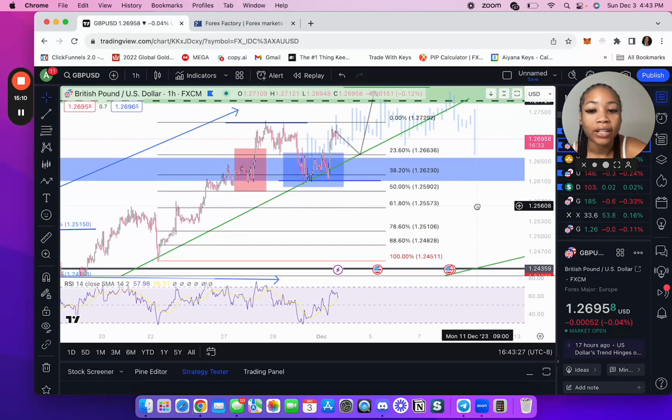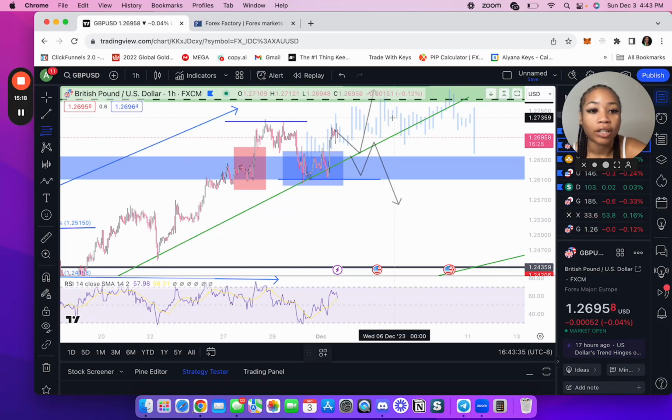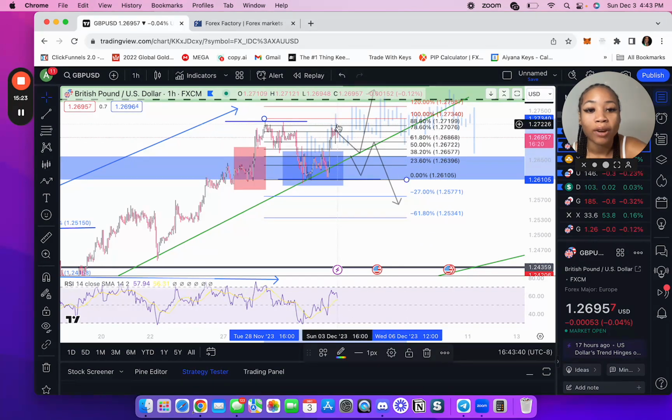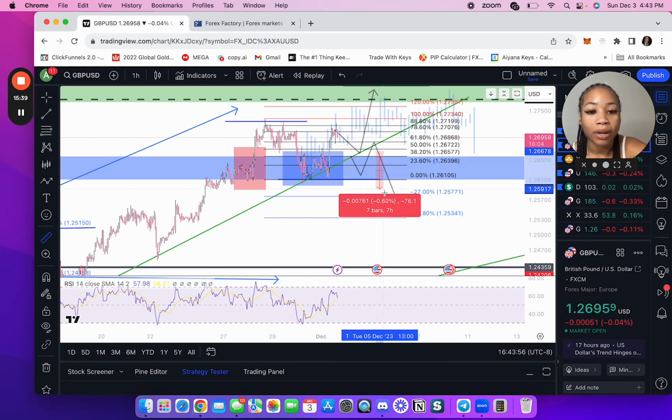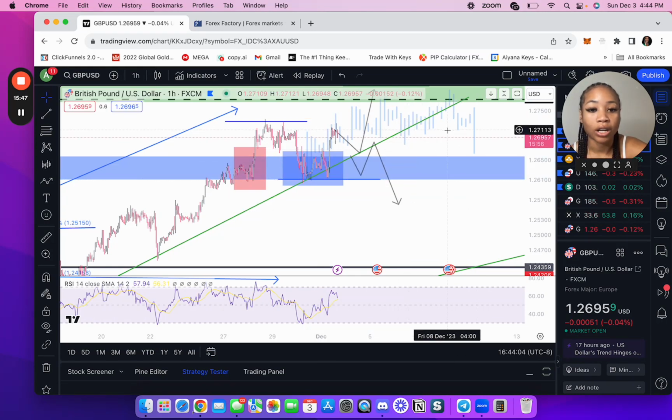Now, if price breaks and retests here, here, here, then of course, you'll take your fib from the high to this low. You see where price pulled back, and then take it down to either TP1. TP1 is going to hit regardless, like guaranteed. But if you see more momentum, then you can take it to TP2 at 1.25412. And that'll be about 85 to 130 pips. So that's what I see for GU.